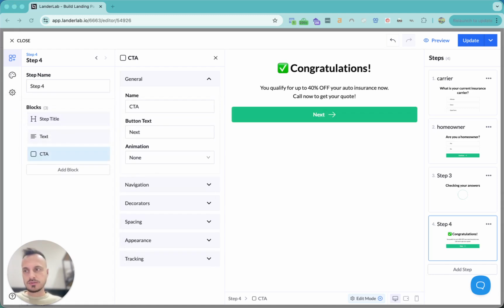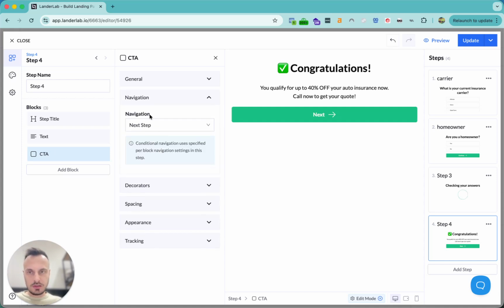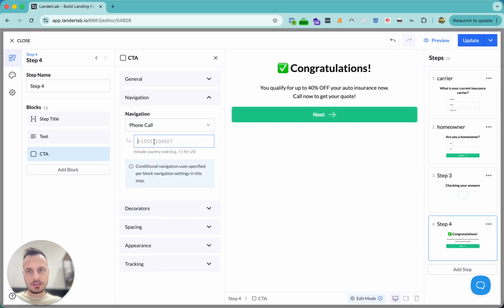And let's style it a bit. I'm going to change it to a phone call actually. Then under the phone call number, I'm going to type in the full phone number.